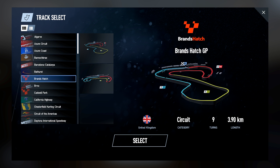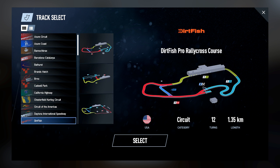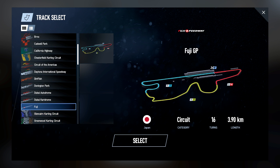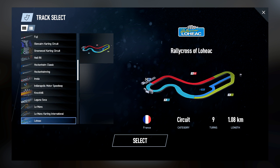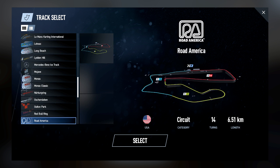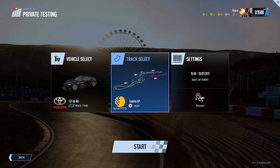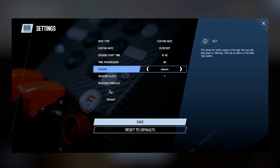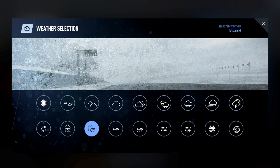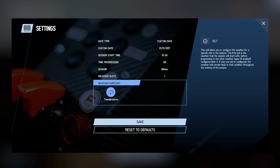That'll do us for, let's pick another track. Fuji's always good. I tell you where it's always raining. Well, it's not, but often seems to rain in Japan at Suzuka, or Sakito as this game calls it. Let's go there. We go to Japan in their winter, I think. Let's get some bloody rain going on. We don't need heavy fog, we need a thunderstorm. There we go.